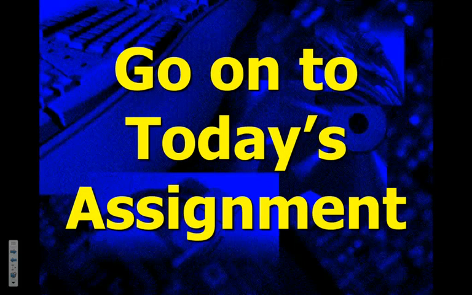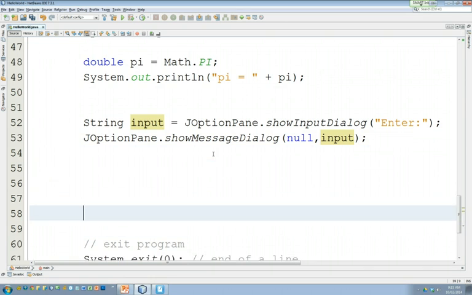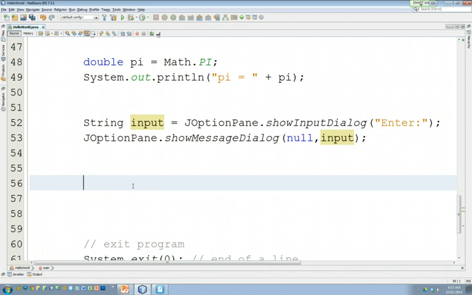Okay? So let's do one more quick example before we wrap up with this. Let's remake a program that you guys did last year. It was one of the first programs you did. You may remember, it's the dog age converter. If you remember, we had a dog like a pet shop. Okay? So let's do this all through input-output dialog boxes.